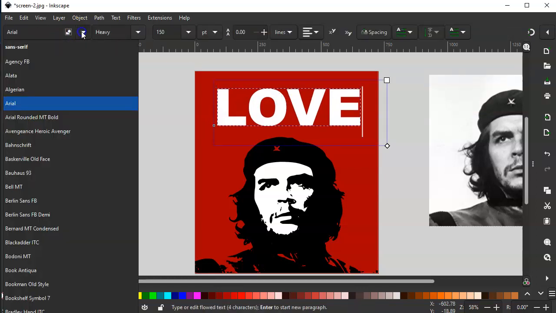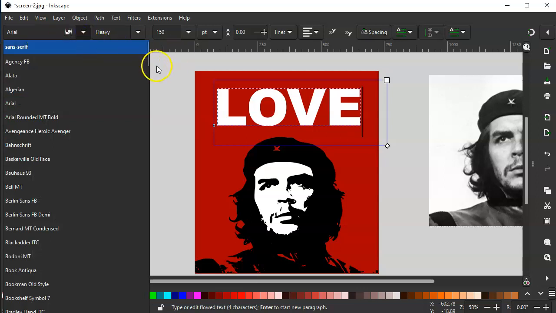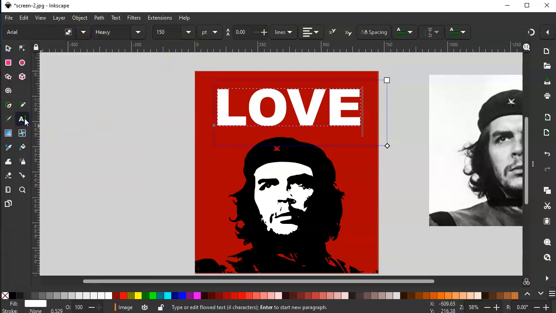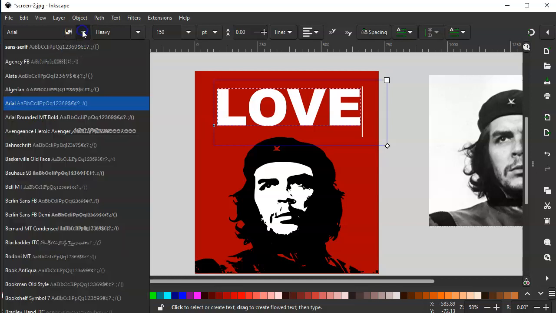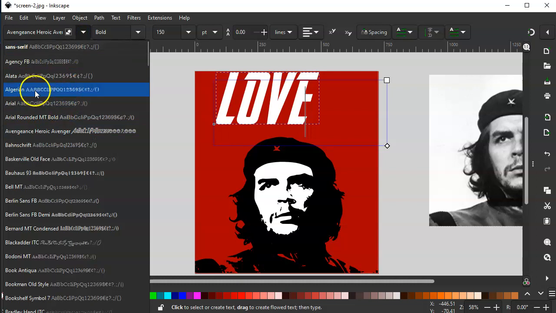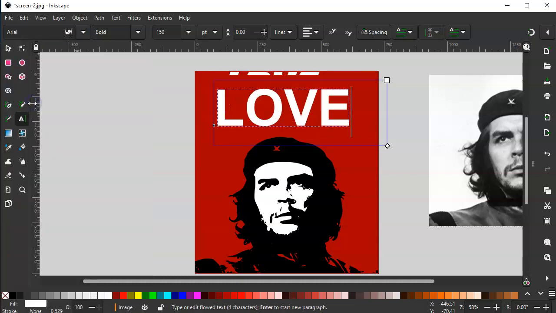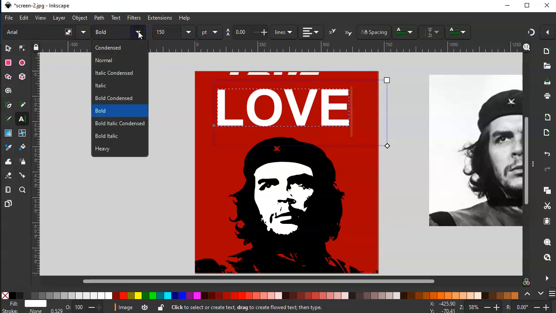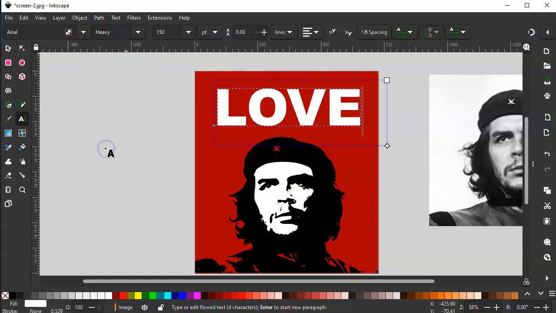You can change the font here when you're in the type tool. You can change the font style. I think this is the Avengers one, but I go with Arial. And then here it's bold, but you know I like it heavy, so I'm going to go with heavy.